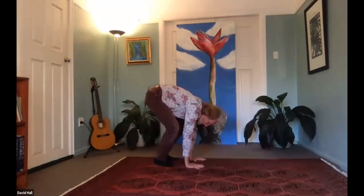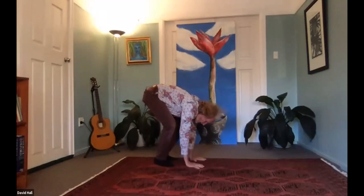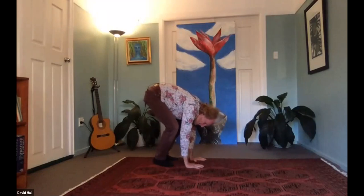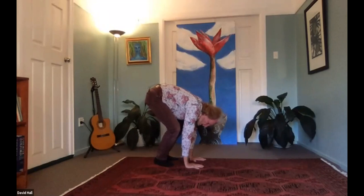And have your hands down so you could actually balance there. You have equal weight on each hand and each foot. Maybe lift one and then the other, and really consider how you place your hands down. Remember those 4 points of contact in the hands, inside and outside of the heels, and the knuckles underneath the little and first finger.